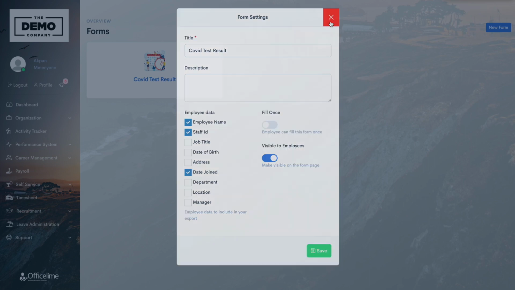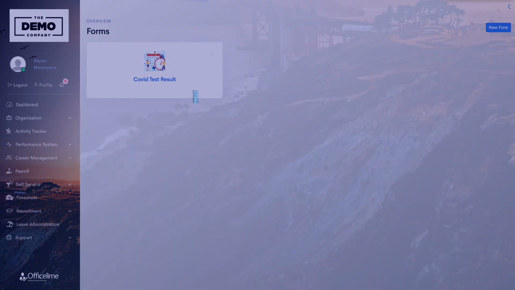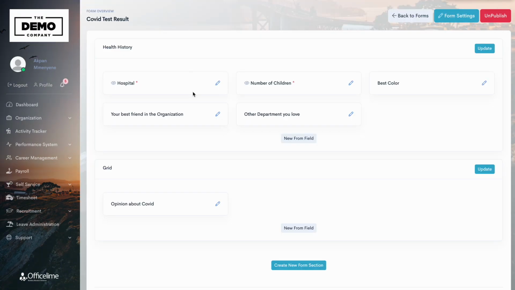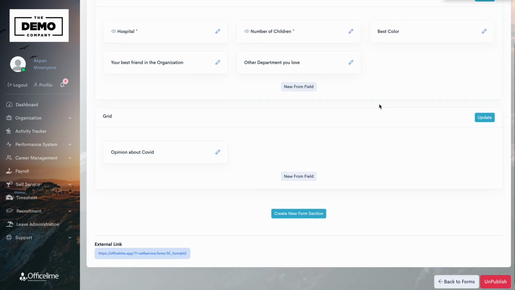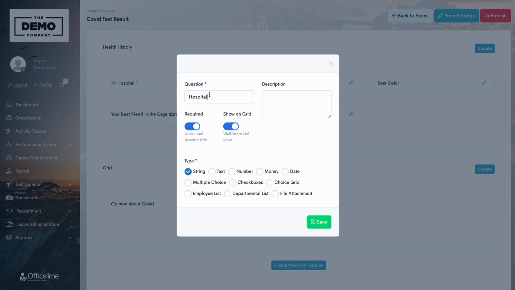Once that is done, the next thing I want to showcase is the update of the form, the functionalities of the form, what the form can allow you to do. You could have a text input. So this is where we build the form. So you could change the text input. Say here, this is a question you want to ask the hospital, and the data that they can enter is in this form.